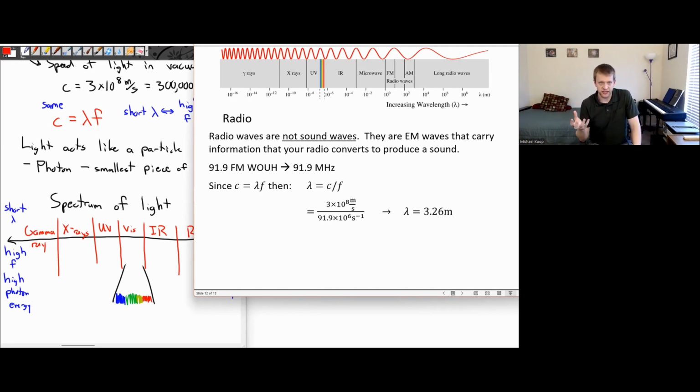So for this radio signal, if you were able to freeze time and look at these oscillating electric and magnetic fields, you'd go from a peak of the electric field to a minimum, back to a peak on the other side of this room. That wavelength would be 3.26 meters for this particular kind of radio wave. So if you have a radio station that you like, or if you look on your phone and ask what frequencies it uses, your phone uses much higher frequencies than this, usually in the gigahertz range, or billions of hertz. You can use this equation to figure out the wavelength of those particular radio waves.